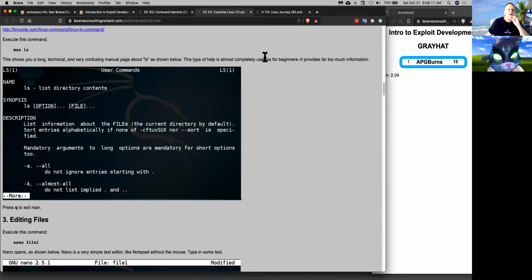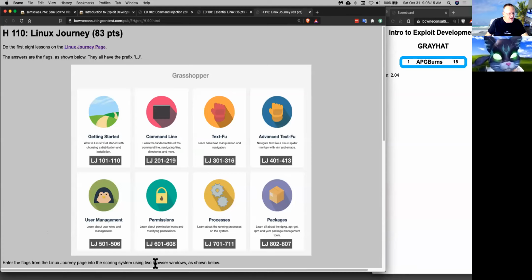And if you actually want a good organized introduction to Linux, there's this thing called Linux Journey, which is fantastic, that takes you through everything you need to know to pretty much understand how to do the normal simple things in Linux. So those are perfectly good things to do. And if that's all you do, that's fine. This class is not about making sure everybody reaches the same finish line. I just hope everybody learns something new. And if you don't know the Linux command line, that's an important thing to learn.